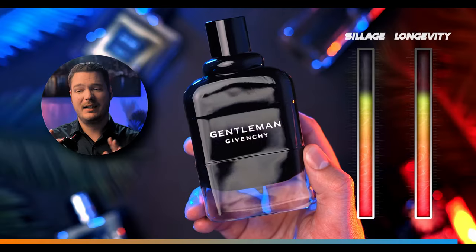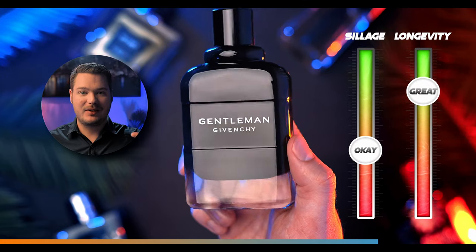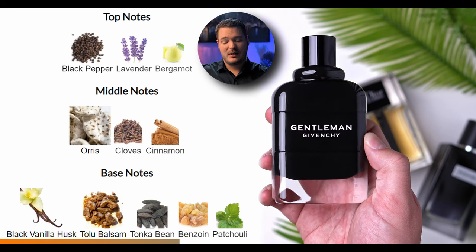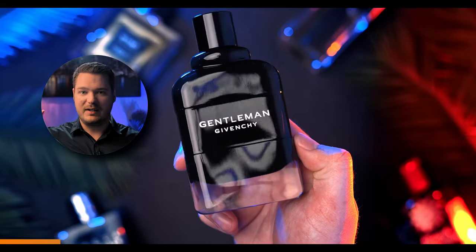The next one is a bit of a spicy, powdery fragrance. It gets compared to Dior Homme Intense a lot — that is Givenchy Gentleman Eau de Parfum. If you don't like powdery fragrances, veer away from this one. It has spicy aspects at the top but is a very well-rounded amber vanilla fragrance. It really caters towards that Dior Homme Intense kind of DNA — it's like a modern gentleman. This one needs fall or wintertime to really perform well because it's a very dense fragrance, very warm spicy, mixed with vanilla, amber, and powder from an iris note.